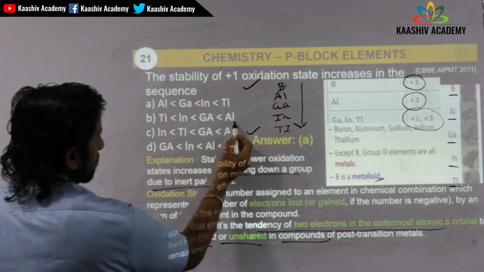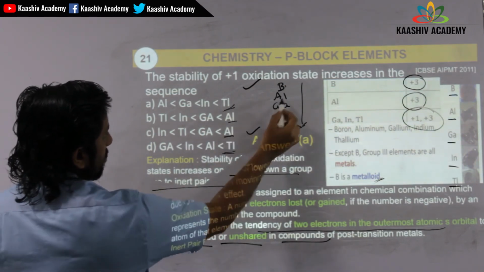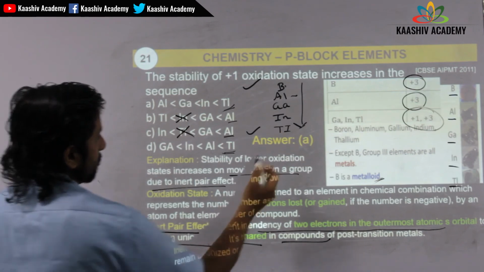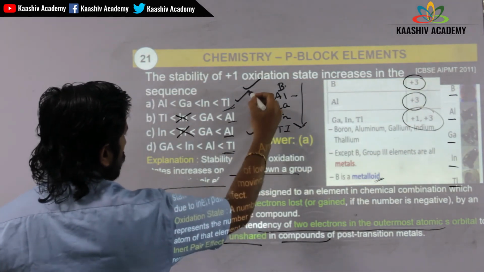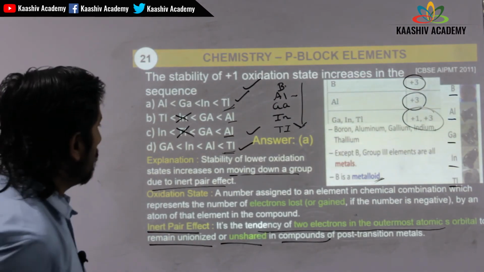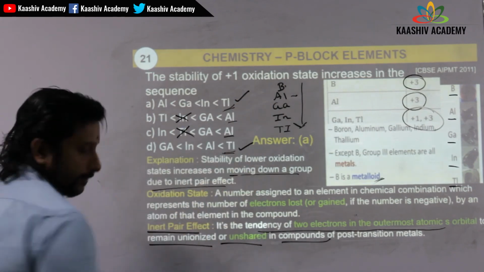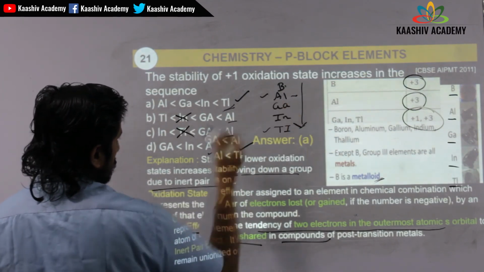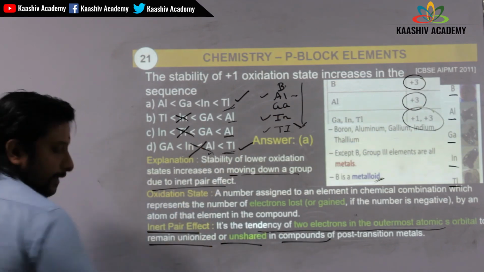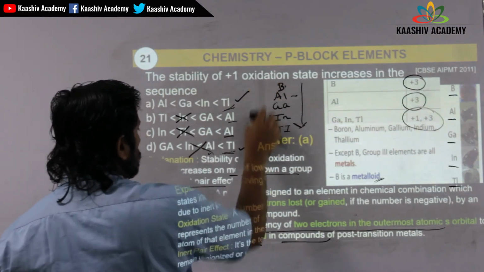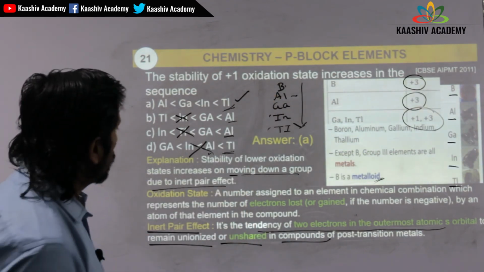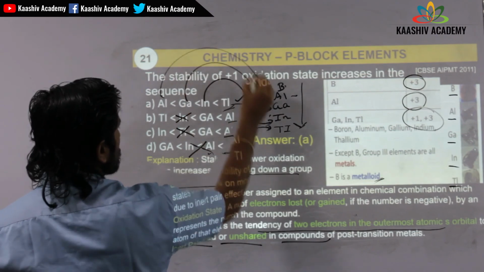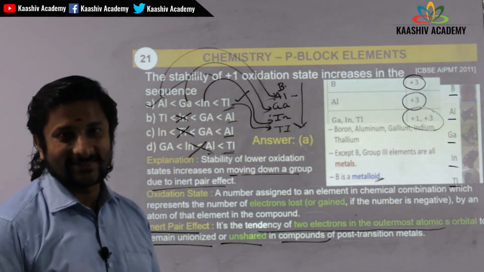You can see here, this is the highest one, right? Over here you have aluminium. No, this is not an answer. This is not an answer. Now I have thallium here. Okay, it can be this one or this one. So the option can be between these two. Now let's talk about this one. Thallium, yes. Followed by aluminium here, no. Followed by indium, no. This can't be an answer. Let's move on to the final option over here. Thallium, yes. Indium, yes. Gallium, yes. Aluminium, yes. Option A is the answer.